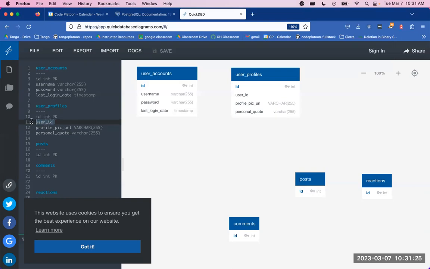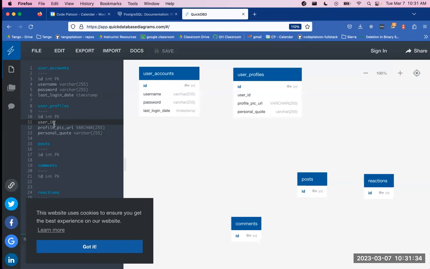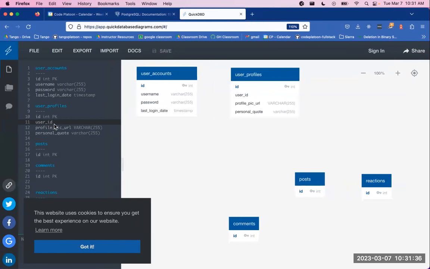So what is this user ID field going to be? What type of constraint am I putting on it? Unique. Yeah, so it does have to be unique. What else? If we're going to consider it like a username, it would probably be a varchar.